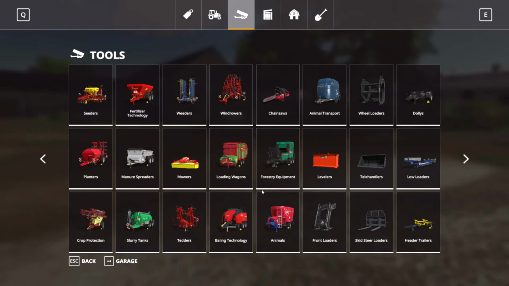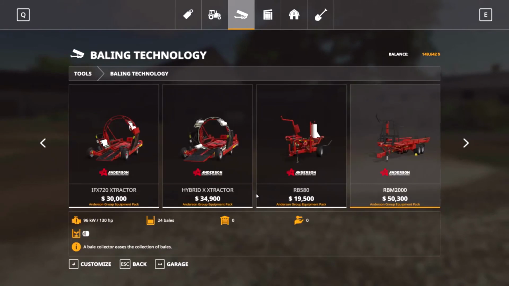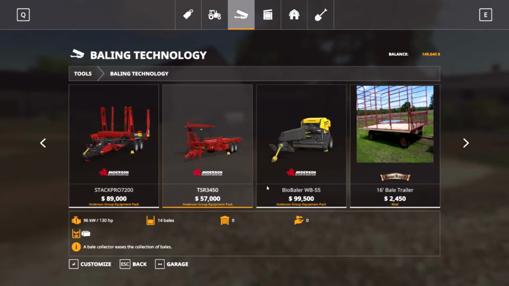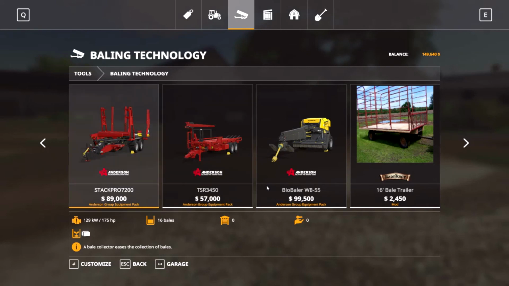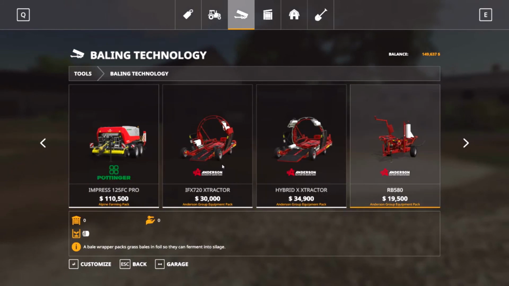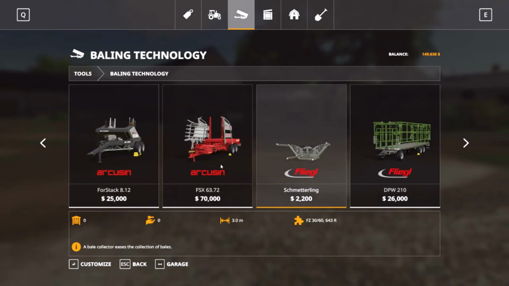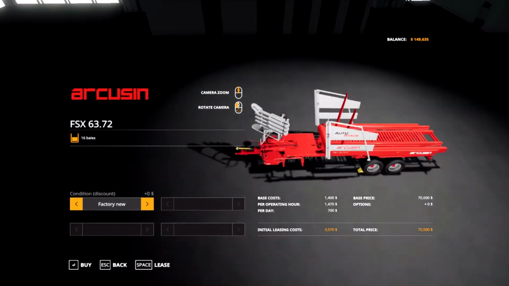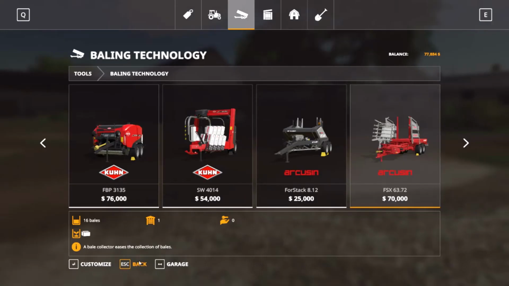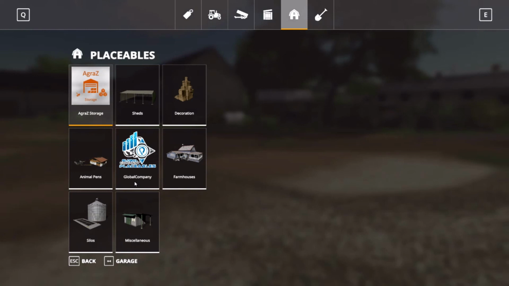So for trailers, we need baling technology. That's a round baler. That's a square bale. So that's a 14 bale square bale one. This is a 16 bale square bale one. And that one is 72. This one's 70. This is 16 bales. I actually prefer this one. So we're gonna buy it. We'll buy it new. That's okay. Then we have to go to buildings. What's it in? Sheds? No. Miscellaneous?